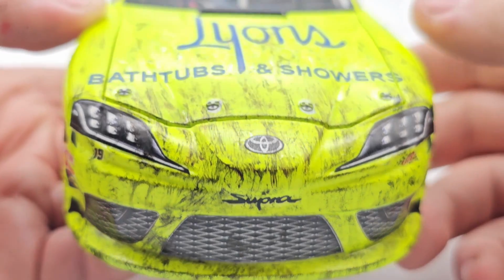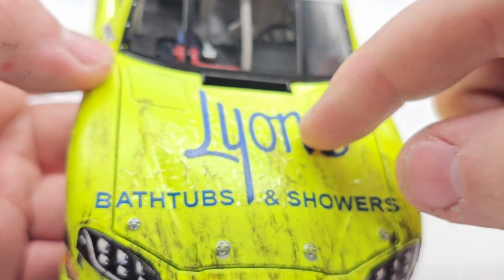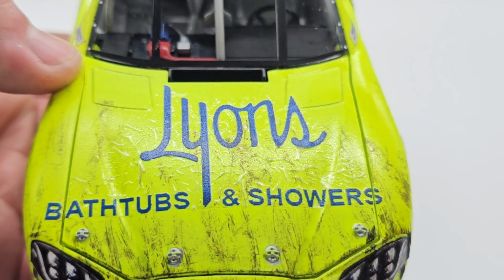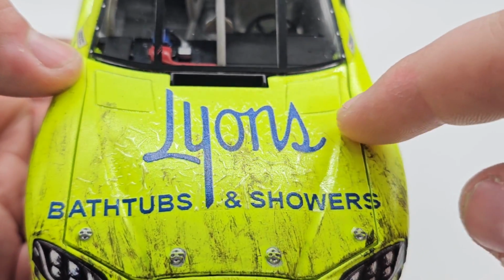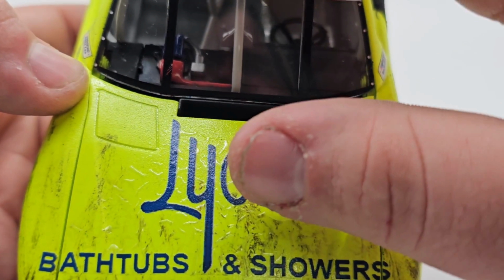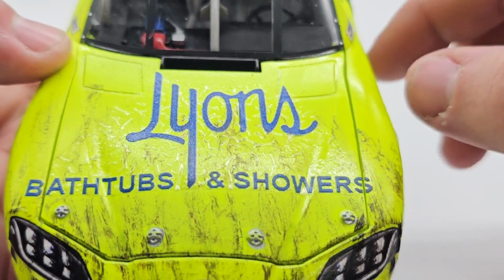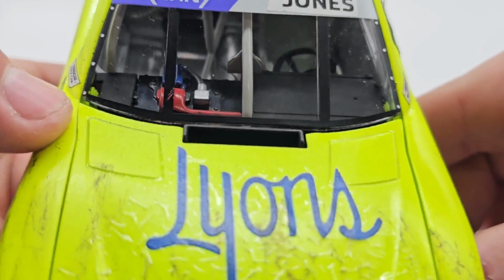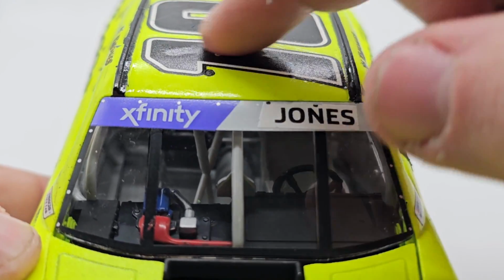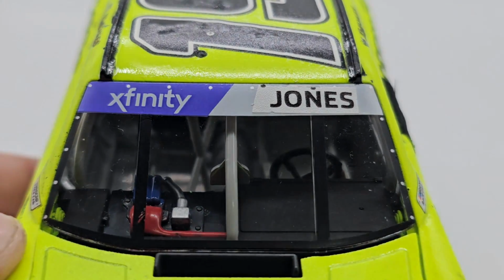Got the Supra there, Toyota, got the headlights, bathtubs and showers, got lions right there. Now, I did have some bubbling and some wrinkling in this part here of the decal, which is weird because I didn't have it anywhere else. Well, I mean, I have it on the roof on the number 1 that I have to fix, but maybe because I didn't listen to Diecastbuffet, but we're not going to speak on that. Anyway, you can see the wrinkling up here, but again, it's for my collection, so I'm not too worried about it. But still, got Jones right here on the front banner.